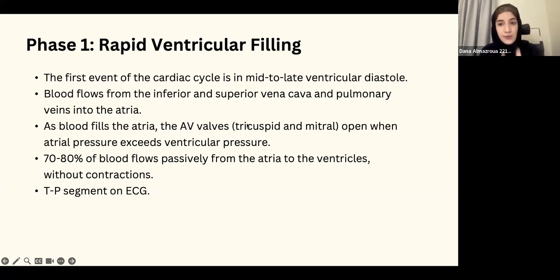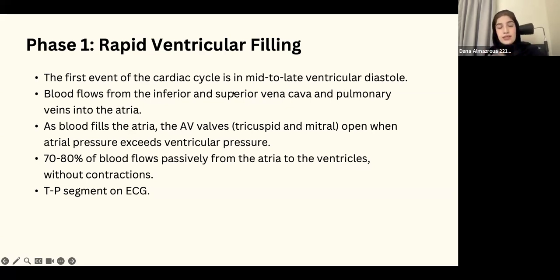It's important to also understand where we start. Whenever someone says the cardiac cycle, we have to be starting somewhere because it's a cycle of events that are happening over and over again. So there isn't really a cutoff start point or a cutoff end point. It's a cycle. So just to make it easier, let's imagine that we're starting mid to late ventricular diastole.